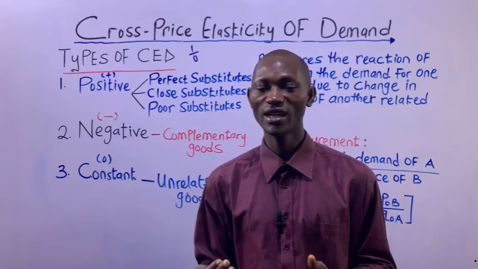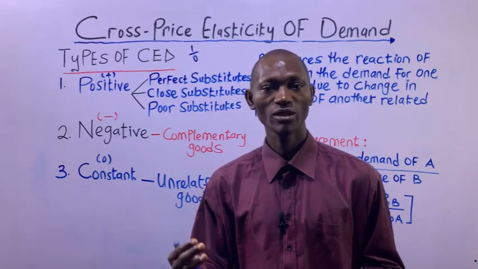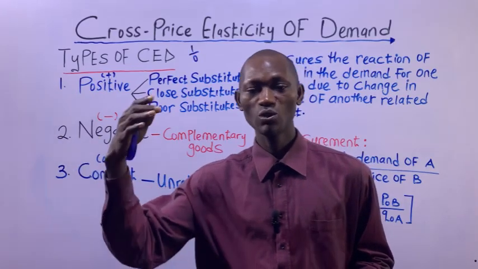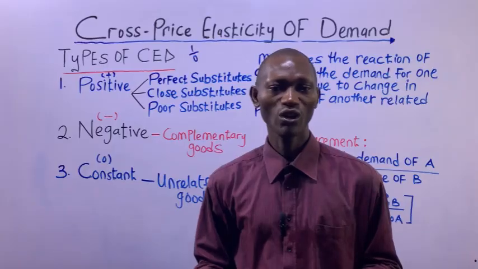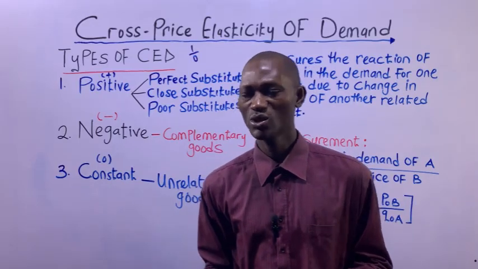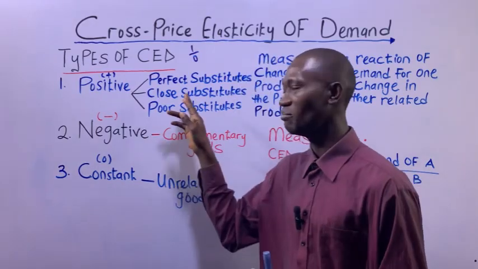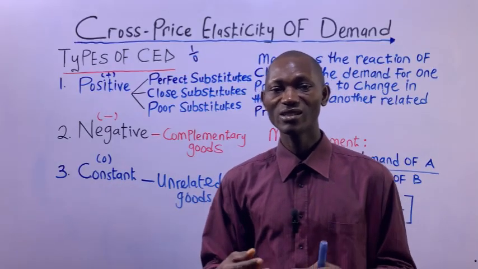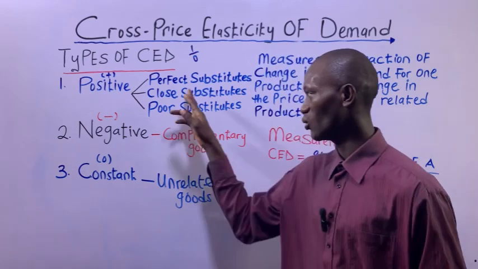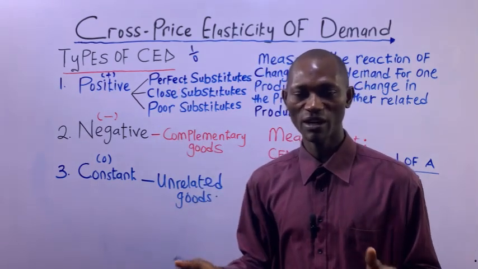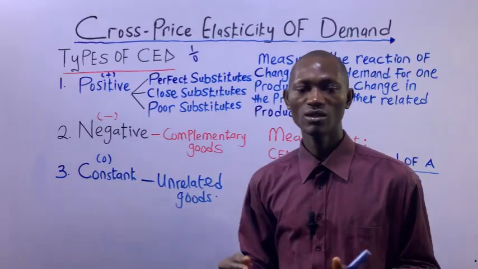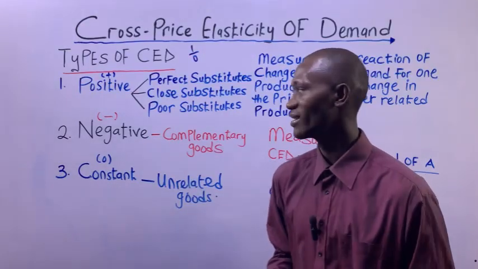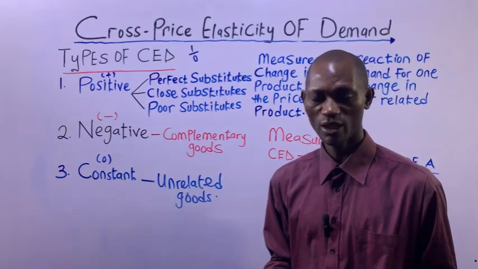So if one of them decides to reduce its price, then the demand for all the other perfect substitute sellers will reduce to zero or nearly zero, basically. So a fall in the price of a perfect substitute will reduce the demand for other perfect substitutes to nearly zero or zero. That's that. So the cross price elasticity coefficient for perfect substitutes is considered infinitely elastic or perfectly elastic. That's what we mean by that. So I hope that is understood. Good.